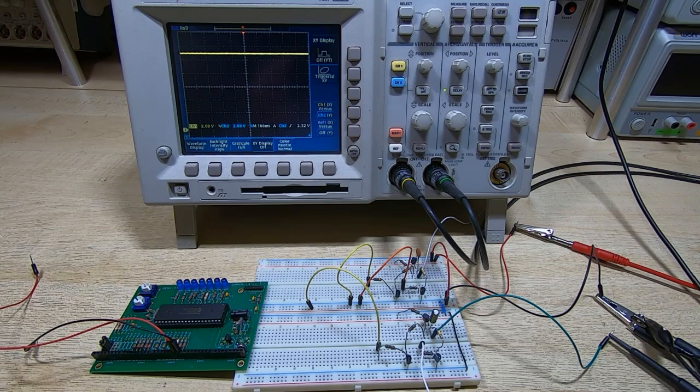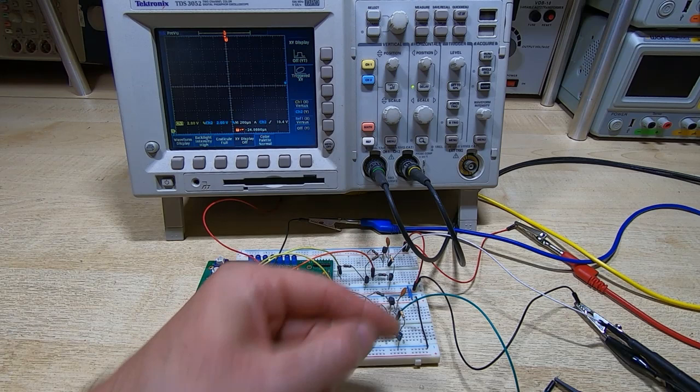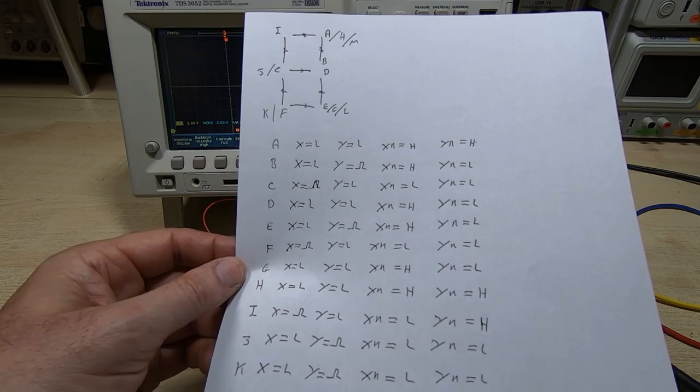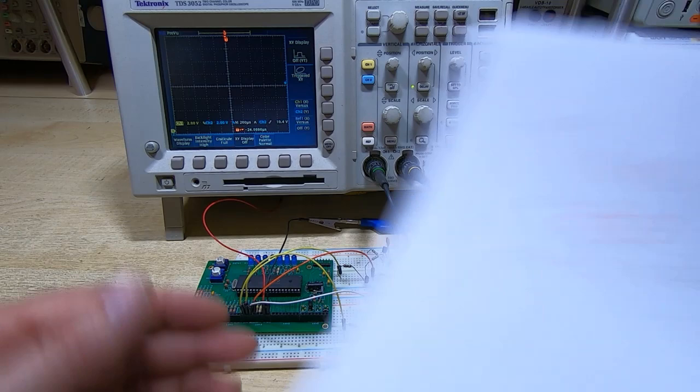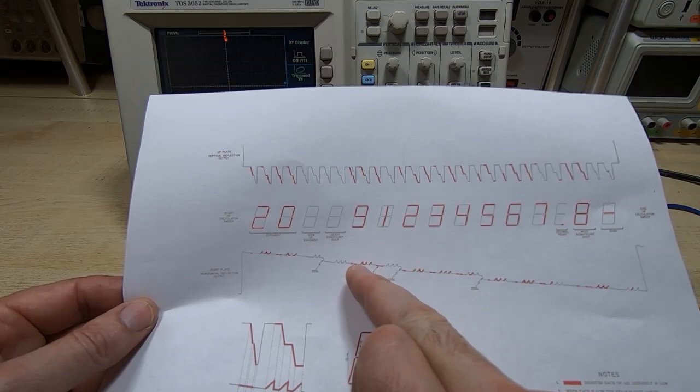Okay, so I've got the PIC controller set up to drive the four inputs, two for the X and two for the Y. The controller is really only doing this. I've decided to draw a character 9 on the display, and this is the sequence of vectors that we need to do that. So that's what the PIC controller is going to output. And what we're looking to do here, as I say, is draw a 9. So the waveforms we're trying to reproduce are this one and this one.